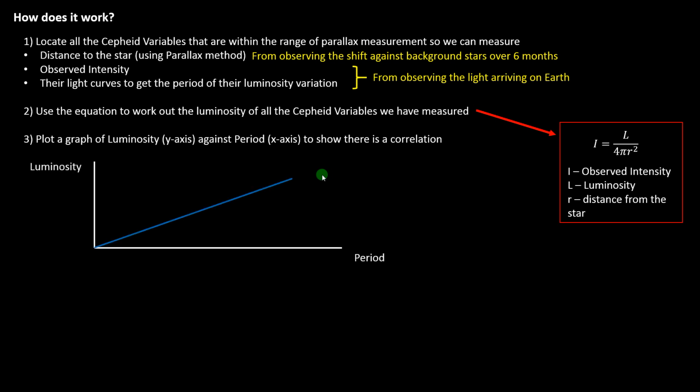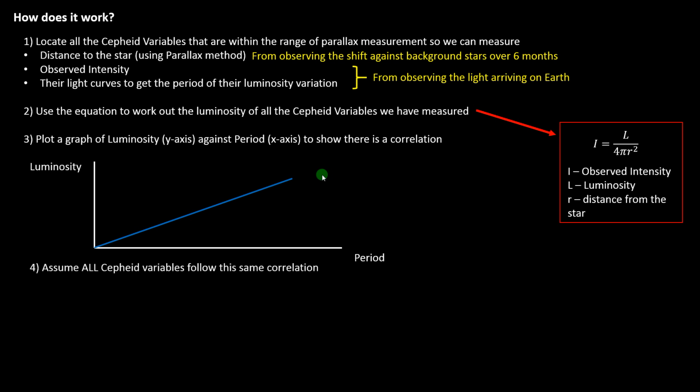Now I've drawn just a straight line on here, so there's a correlation. In reality, of course, the points are going to be scattered about this line. I should also note that I've not drawn any scales on these axes. They are not standard scales. The spacing is not even if we want to get a straight line. So if you get given a period luminosity graph in the exam, you will probably find that the scale is slightly weird, possibly in both directions. Just be careful and watch out for that.